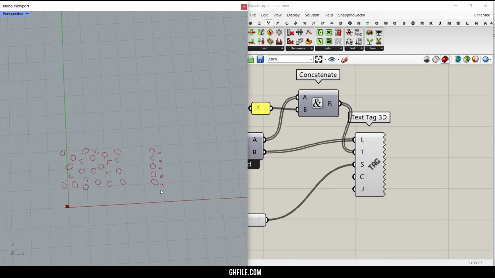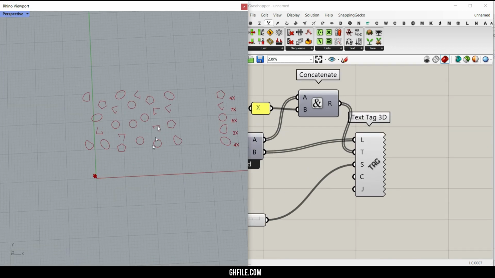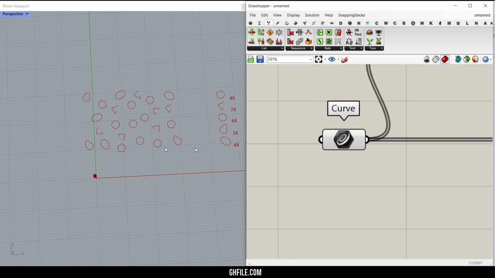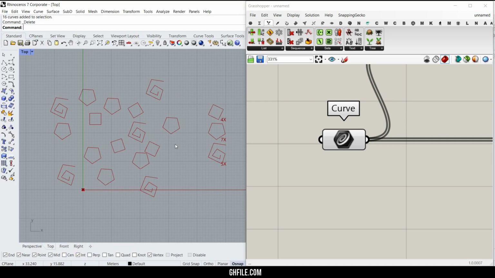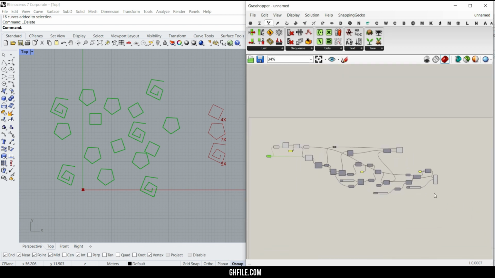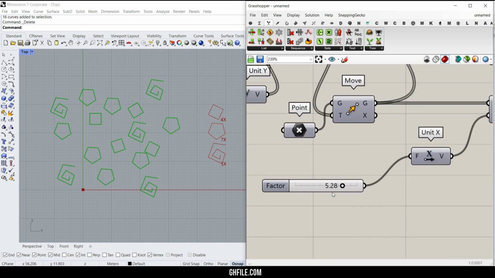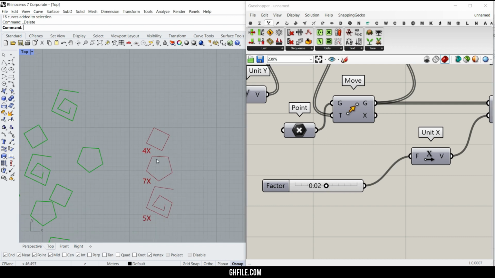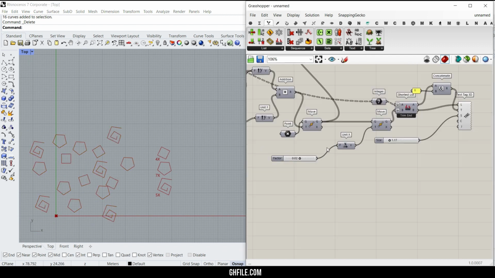And now let's just test this. I'm going to draw different curves and give it to this input so you can see the results. Okay, now you can see that I have added a new series of curves to here, and it's just counting them. Let's just move that a little bit forward here, or maybe put it here. You can see that we can have the counts and the types here.